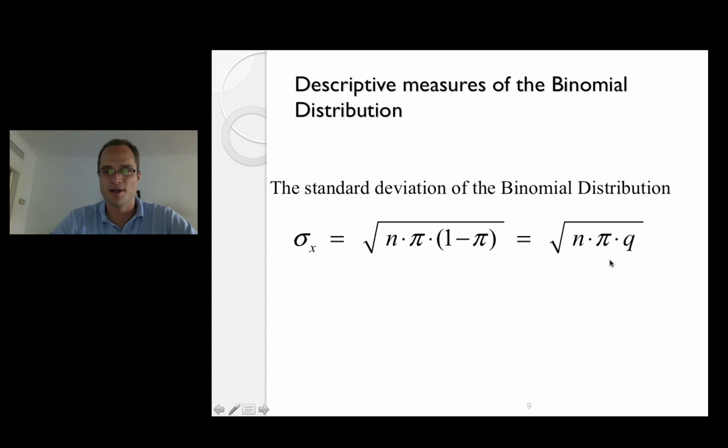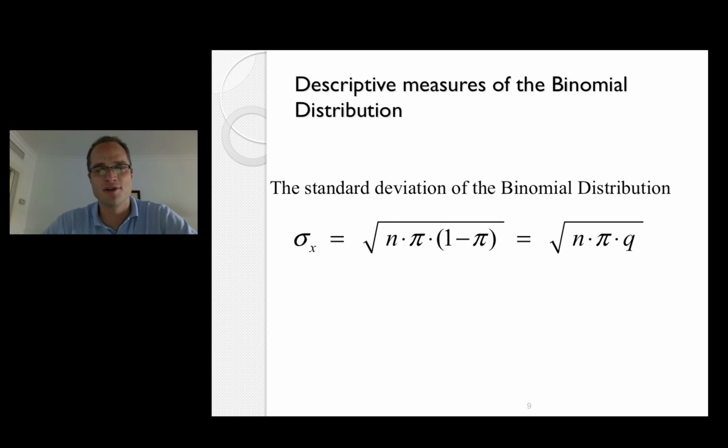The only thing that I want to mention is that given a sample size or a fixed number of trials, n, the standard deviation is going to be biggest when pi is 0.5. So pi is 0.5, 1 minus pi is 0.5. That gives us 0.5 times 0.5. The product here would be 0.25. That's the biggest number that this product can be. You can try that out, plug in 0.9 and 0.1 or 0.8 and 0.2, 0.7, 0.3. The standard deviation for a fixed number of trials is going to be largest when pi is right in the middle, 0.5. So that's where you get the most variability.